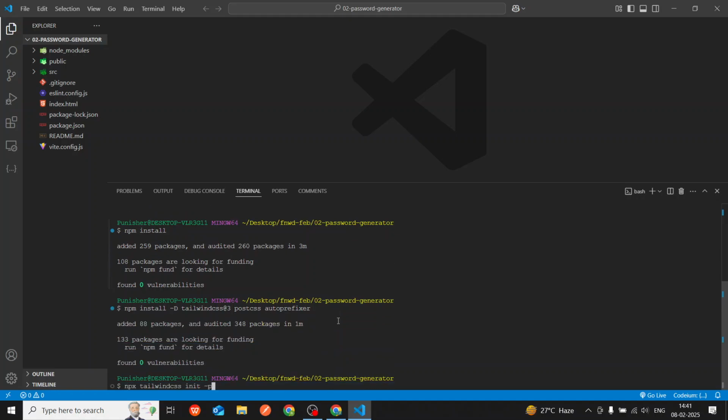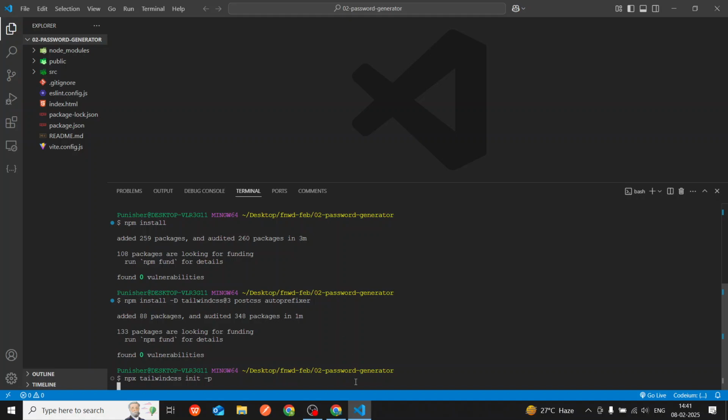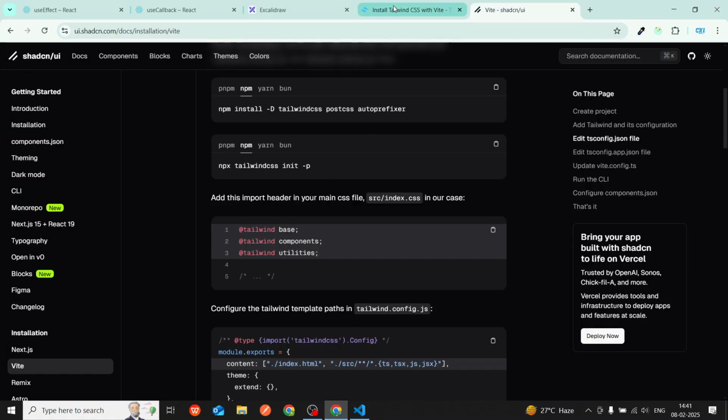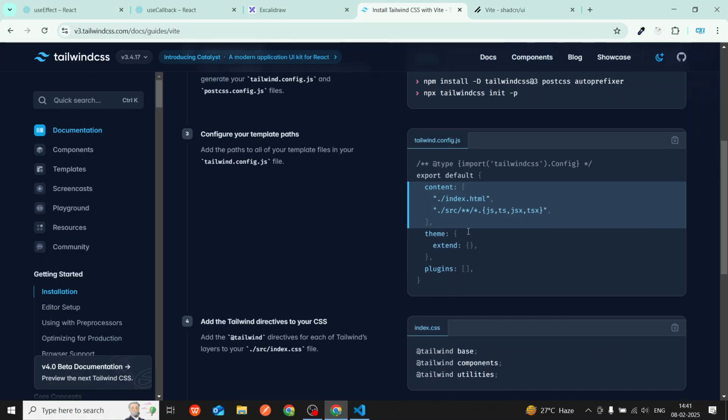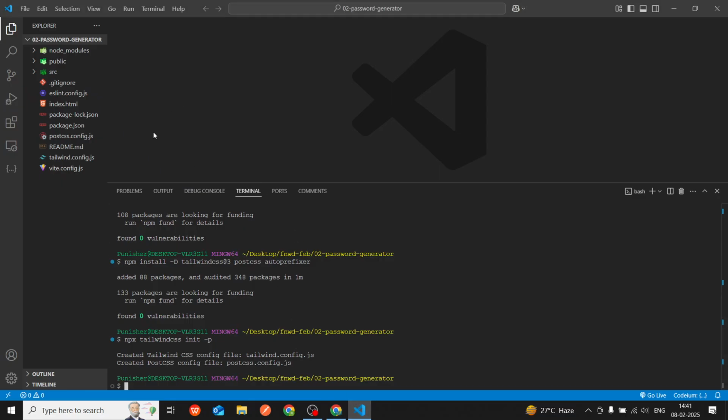First command has been executed. Now the second command. After that, I will go to my browser and copy the entire thing present inside the tailwind.config.js, and go inside my VS Code, and here is the tailwind.config.js.